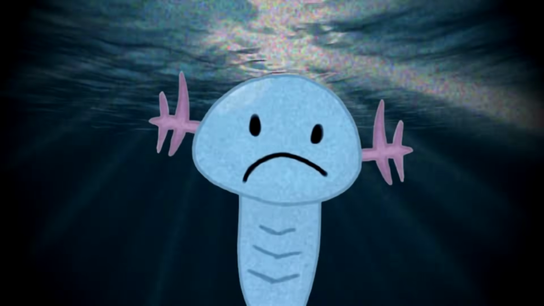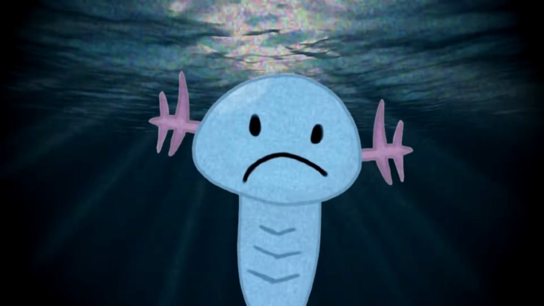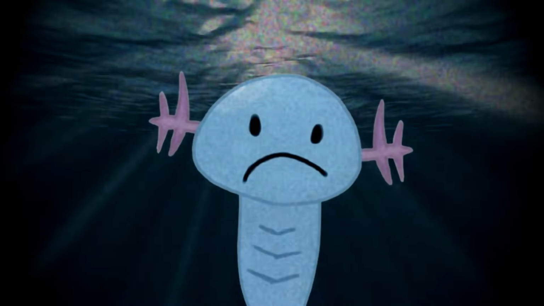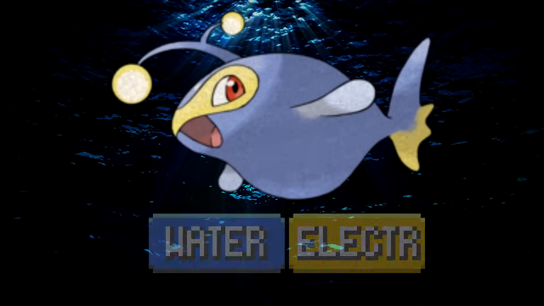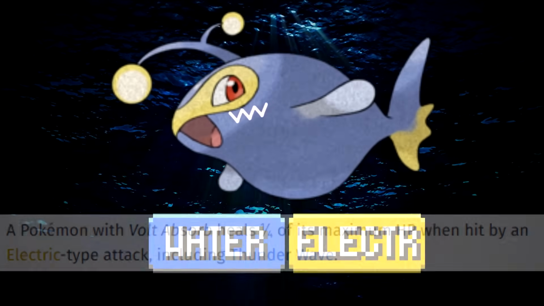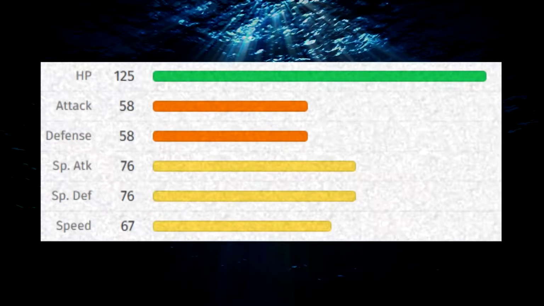And yet again, it's time for another case of an awesomely designed Pokemon suffering from Johto syndrome, and this time it's going to be at the bottom of the ocean. Lantern is probably one of my favorite Pokemon. Unique typing, cute design, cool ability, what's not to love, right? Well, I can tell you right now, its stats.